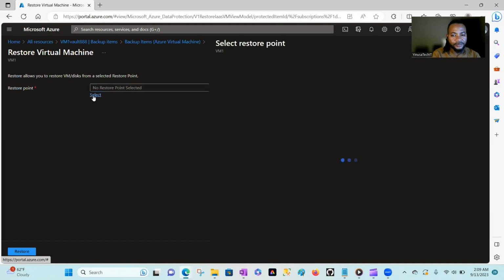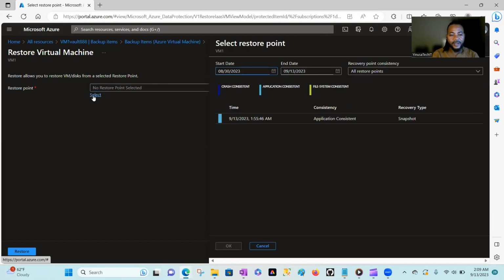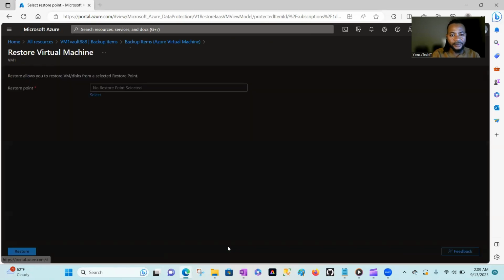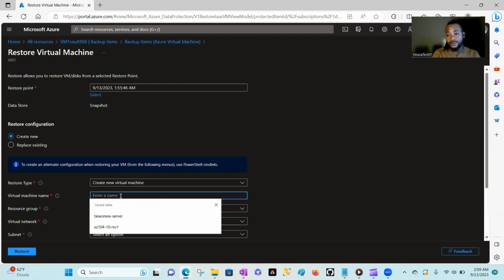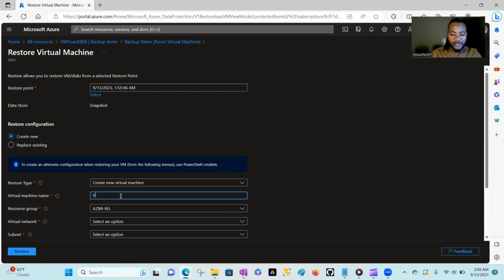You have to restore point in time. This is it, last point. It asks us what name you want to give to that VM. Before it was VM1, right? So let's just put like our VM2 here.